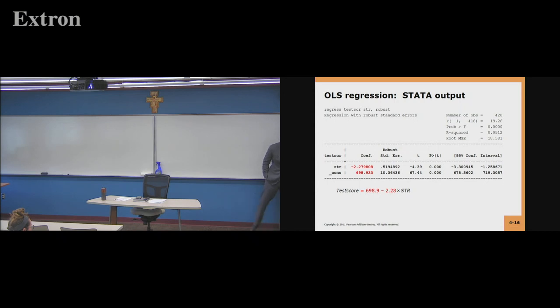The negative 2.28 times the student-teacher ratio means that for every 1 unit change in the student-teacher ratio, we're going to see the test scores drop by 2.28 points. So we see there's a negative relationship between the student-teacher ratio and student test scores. Now, theory would suggest that this outcome makes sense: the more students there are in the class, the less attention the teacher can pay to each student, the less they can answer questions, and the less they are able to tell if they're struggling or not. So the fact that it's a negative number confirms our theory. And the fact that it's 2.28, that's our estimation of what the actual effect is.